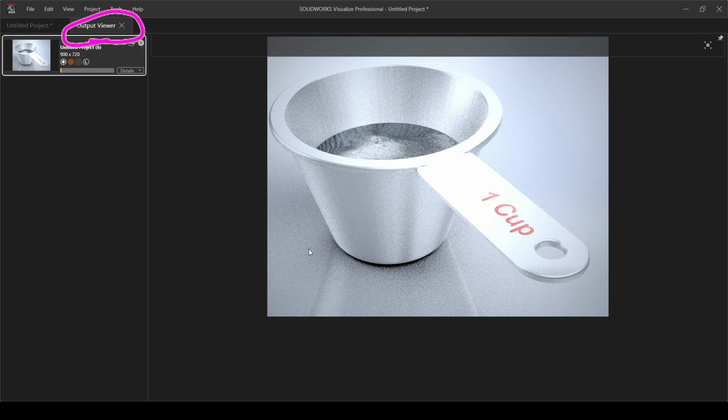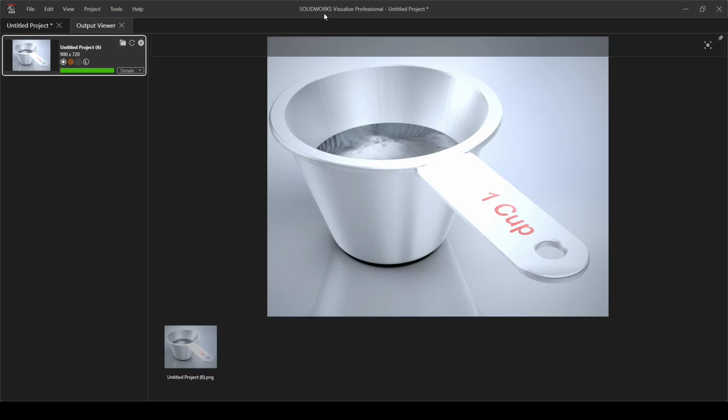I actually went ahead and paused my video collection and then restarted it when I was done. So we now have our full render, and it went through, and you can kind of see the pixels at the very beginning where this guy had a ton of pixels as it was figuring everything out, and it started to become clearer and clearer. But then we have our final view of, I think this is aluminum at this point, a 1 cup measurement with some water inside of it. And that is our completed render.